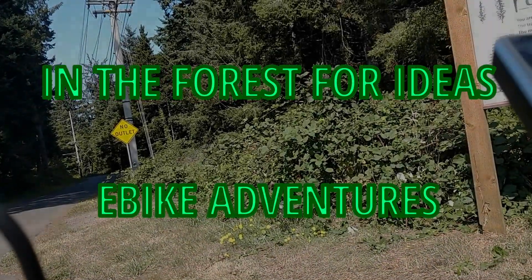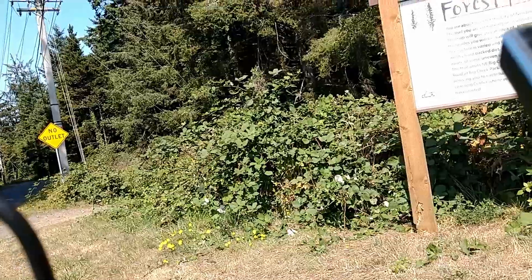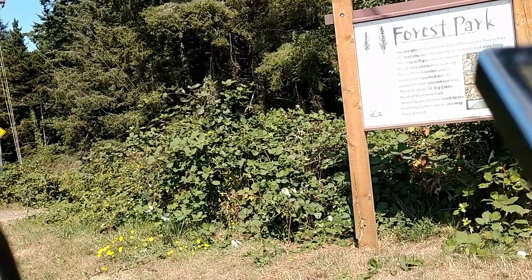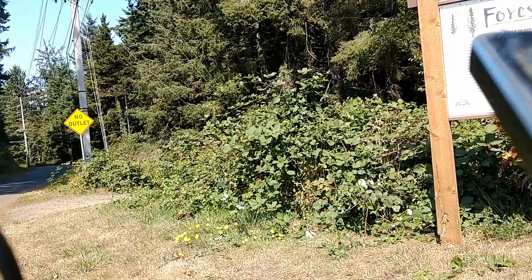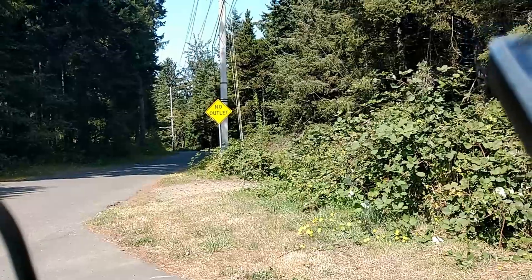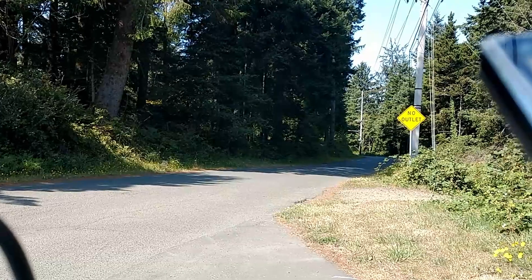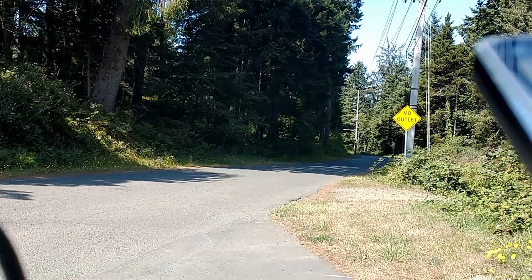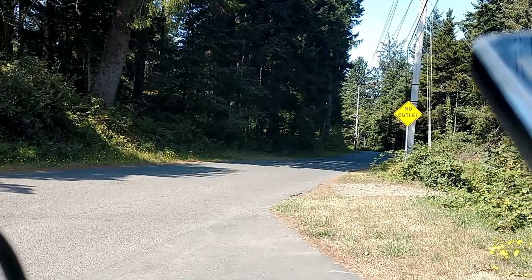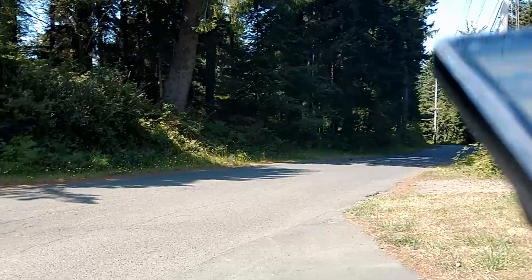We're in a nature forest park. There's a trail that goes off-road — it wasn't here a while back, and it's definitely not something you take e-bikes on. It's about a mile long, and this road eventually turns into gravel, so we're going to go down it and scout things out. It's a beautiful day — let's get into this. No promises!